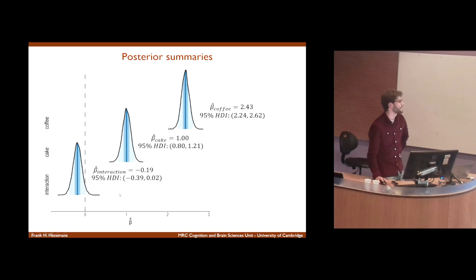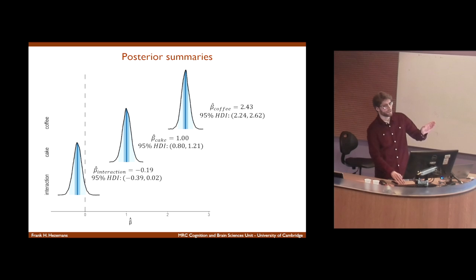I'm going to focus on the interaction here because that was kind of the controversial one with a p-value of 0.06. So the mean here is, well, it's minus 0.19. So it's not 0, but it's quite close to 0, right? So it doesn't seem like there's a very big effect. Also, the 95% highest density interval of this distribution overlaps with 0 just barely. So maybe that makes you say that there isn't really an interaction effect of interest.